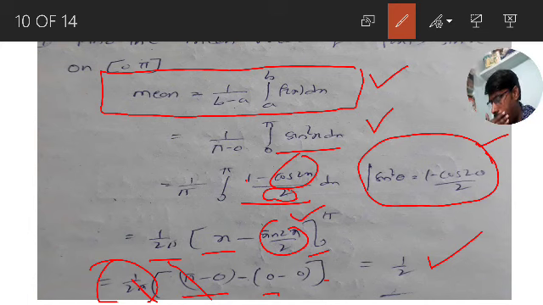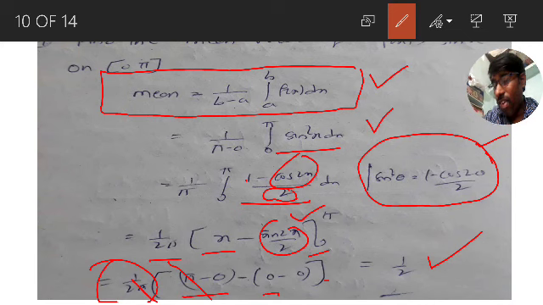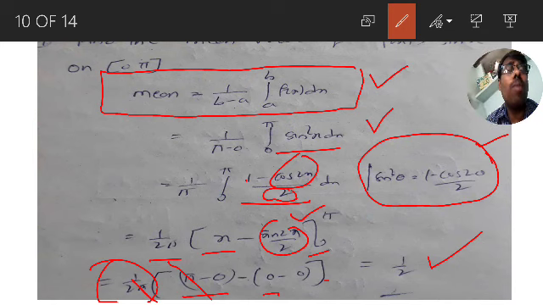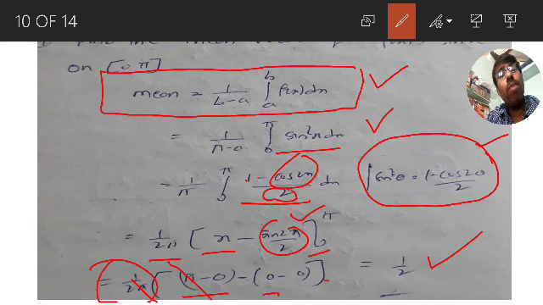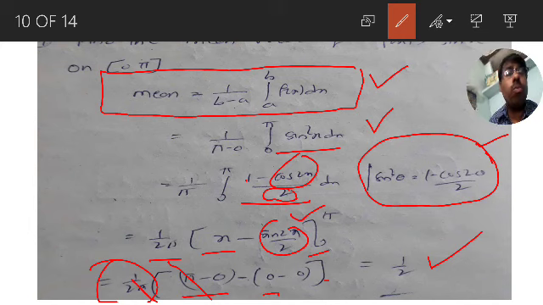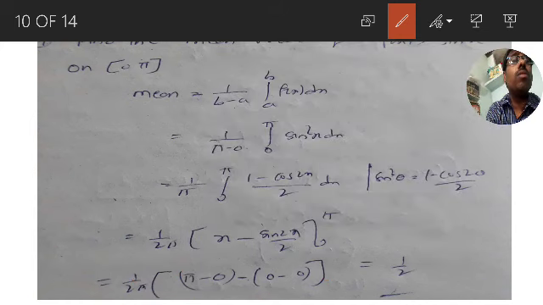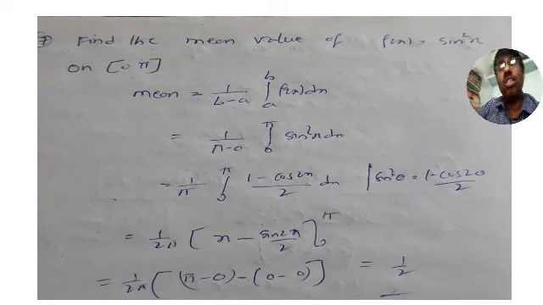So what we are using here are very simple formulas: the mean value formula 1 by b minus a integration a to b f of x dx, then the definite integral by the fundamental theorem of integral calculus, integrate, then upper limit minus lower limit. After substitution we got 1 by pi integration 0 to pi sine square x dx. Directly there is no formula for sine square, we have a formula for sine x and cos x, so use the identity sine square theta is equal to 1 minus cos 2 theta by 2, that is sine square x equal to 1 minus cos 2x by 2. 2 is constant outside, the integration of 1 dx is x, and the integration of cos 2x is sine 2x by 2, upper limit minus lower limit gives the answer, that is 1 by 2. So the answer is 1 by 2. Are you getting guys? So this is the mean value of the function sine square x on 0 to pi.